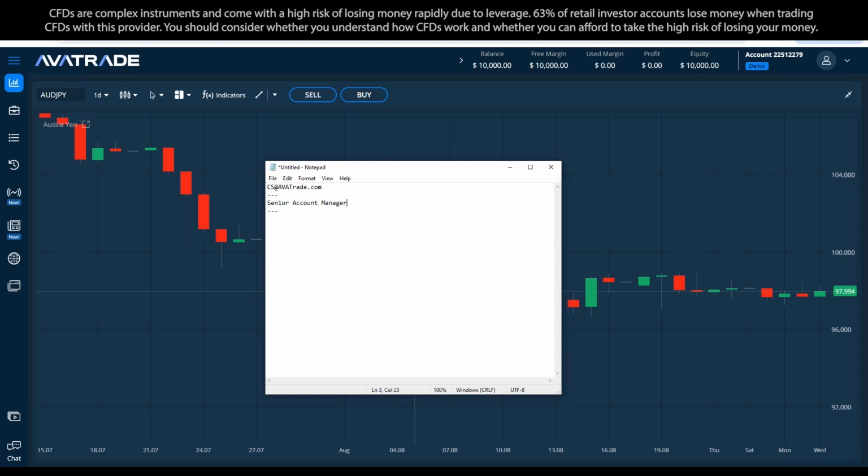All right, now the platform that we're looking at is called the web trader. Okay, we have the web trader and the trading platform, which is the app. And besides that, we have the regular platforms, which are MT4 and MT5. Okay, we have Ava Options and Ava Social.